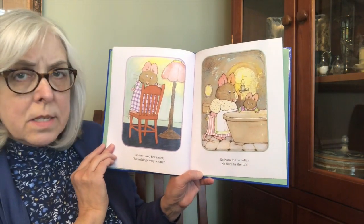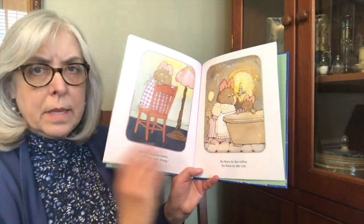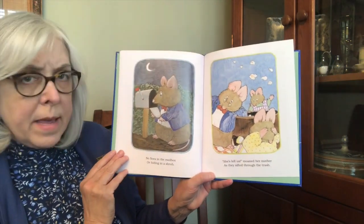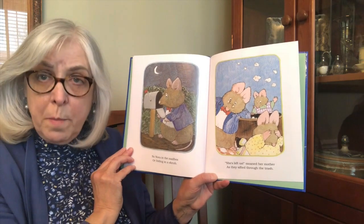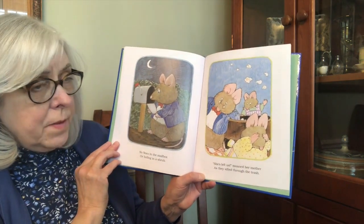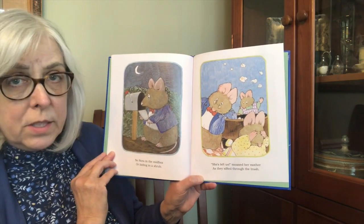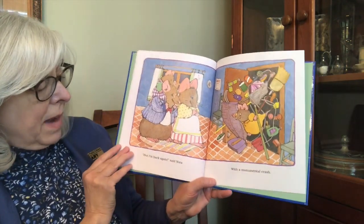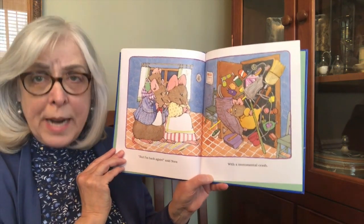No Nora in the cellar. No Nora in the tub. Looks like they're looking for her. No Nora in the mailbox or hiding in a shrub. Do you know what a shrub is? A shrub is a bush. She's left us, moaned her mother as they sifted through the trash. But I'm back again, said Nora, with a monumental crash.